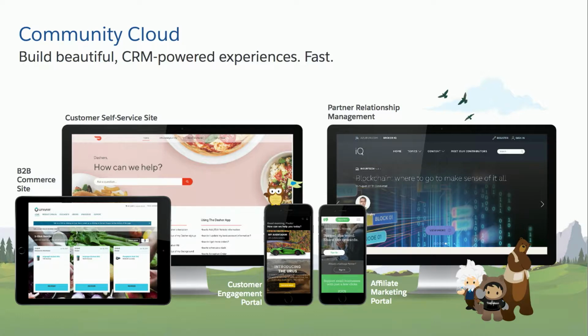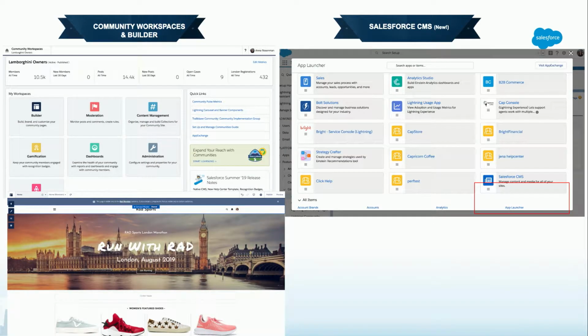Another example would be if you're selling hardware devices. You probably want your customers to come and engage in a forum and talk to each other. So a customer forum for self-service is another example here. Partner community is yet another example. If you work with resellers and partners, and you want all of them to have information about your products or know about all of the sales and marketing information through distributed marketing, you would again use Community Cloud. These are not the only use cases that our customers build these digital experiences for, but I wanted to call them out just quickly because not everyone has information on this.